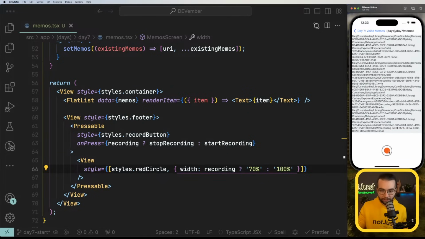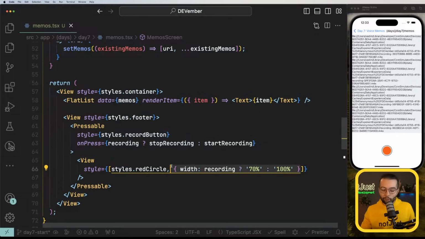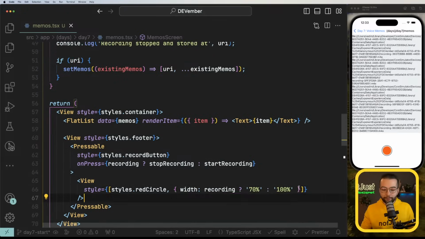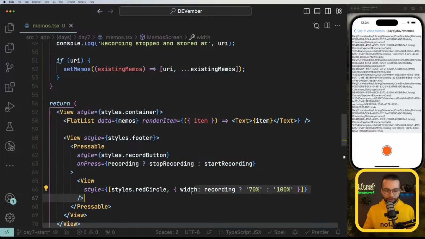By changing conditionally something about this icon, we can show this change. This is the easiest way, with some conditional styles. You can play with the width, the background color, the border radius, and a lot more. If we want to take it to the next step, we can animate these styles and have a much smoother experience. Instead of changing right away from big to small, we can have a shrinking and then expanding. And it's actually easier to do than having this object with a lot of conditionals.